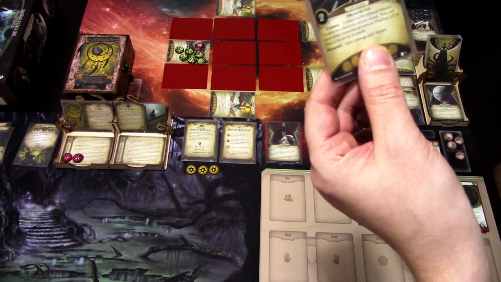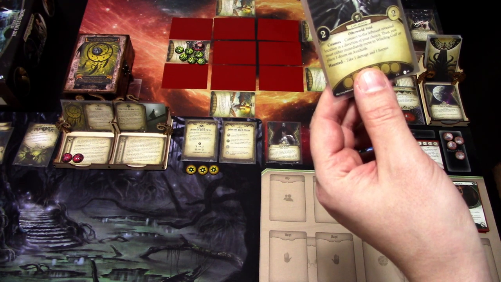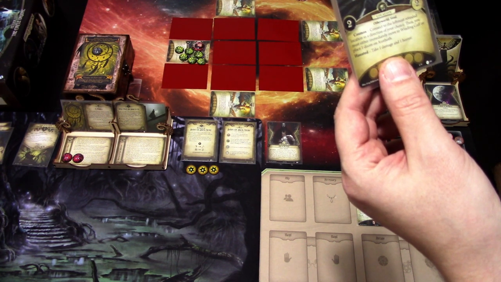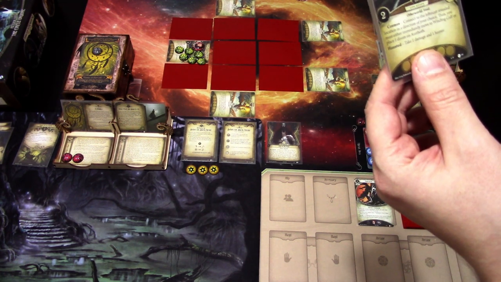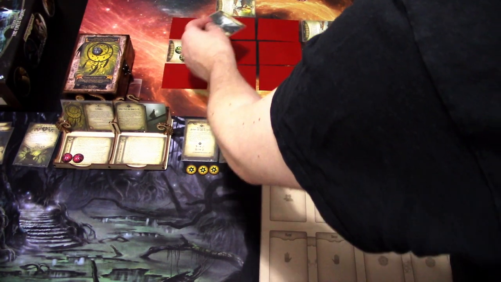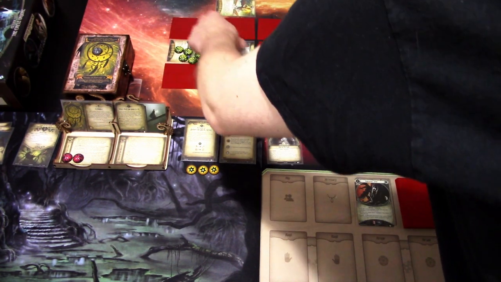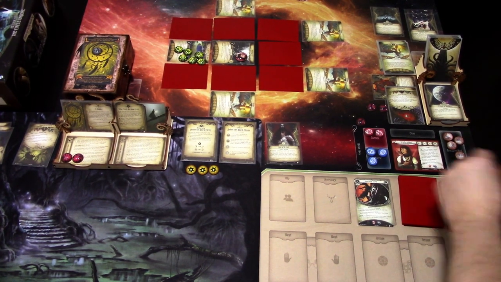We'll get the Winding Gulf, which is a new location, 2 shroud, 2 clues. Connect to the leftmost revealed location in a direction of your choice. Then you must either immediately move to Winding Gulf or place one doom on Azathoth. Okay, so the leftmost is this, so I think I will put it over here and move to it, because that is actually a really good location.